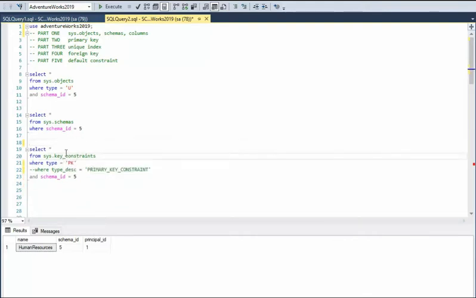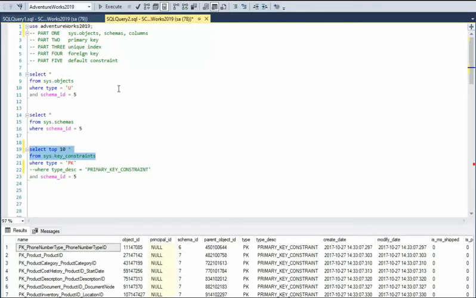Now we're gonna get into something new. We're gonna get into key constraints. Let's just say top 10 here, star from key constraints, and let's see what's available to us. Notice that we get a constraint name, and then an object name, and then schema. You already know schema. Now, parent ID is what we've been calling ID earlier. So sometimes we see that, like sys.objects is object ID, but when we're dealing with other types of objects, we have to look back at the parent object ID. Then notice here we have the type, and then we have the type description. So this is called a primary key constraint.